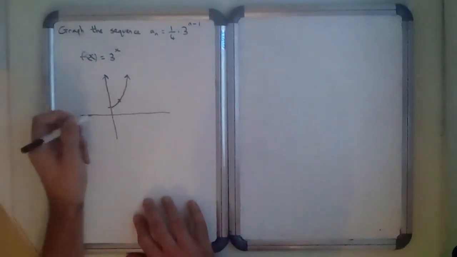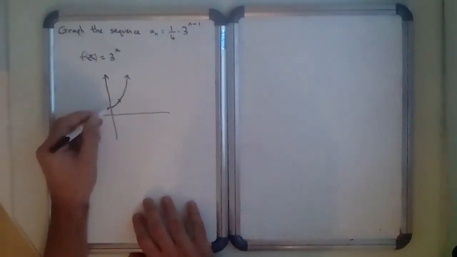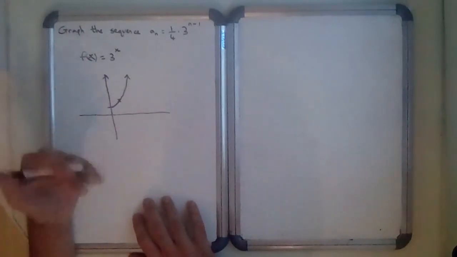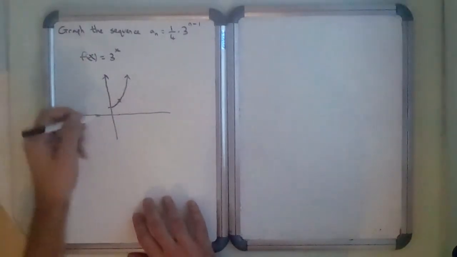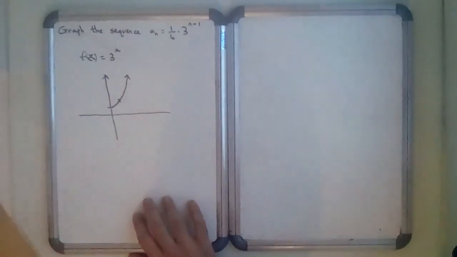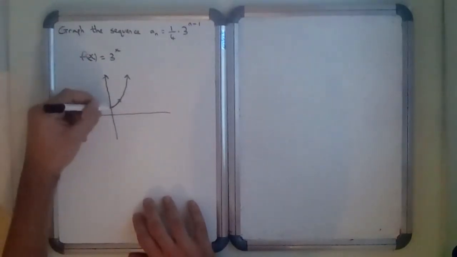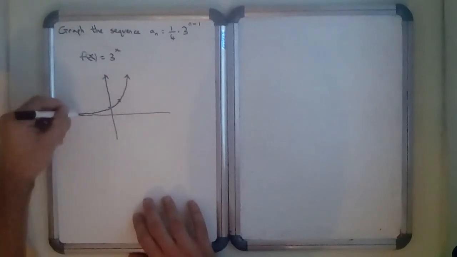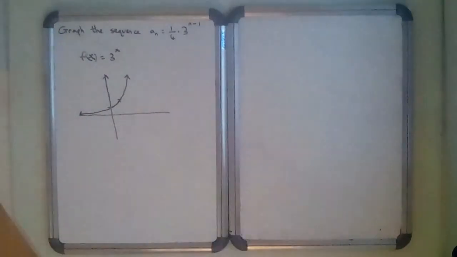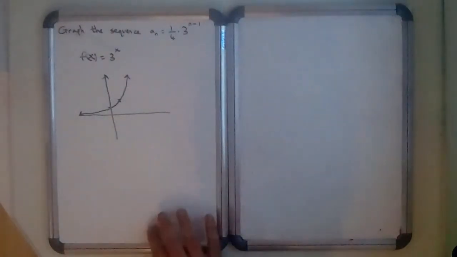And then the other way, well, 3 to the power minus 1 is going to be a third. 3 to the power minus 2 is a ninth, 3 to the power minus 3 is 1 over 27. They're really, really small numbers. It's never going to go to 0. It has an asymptote here. So it does something like that. Didn't quite want it to go that far, but never mind. So that's y equals 3 to the power x.